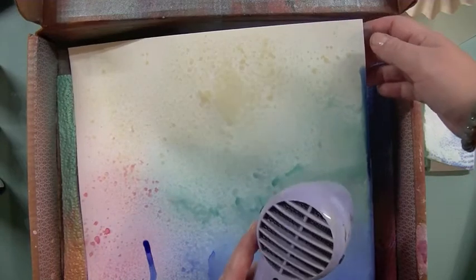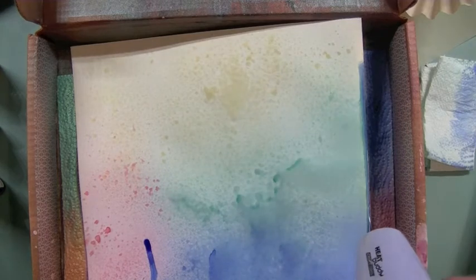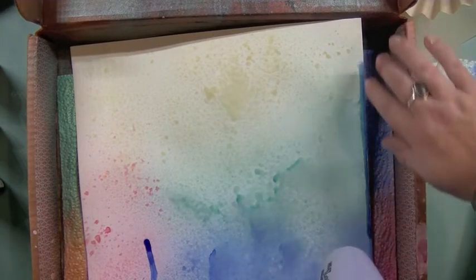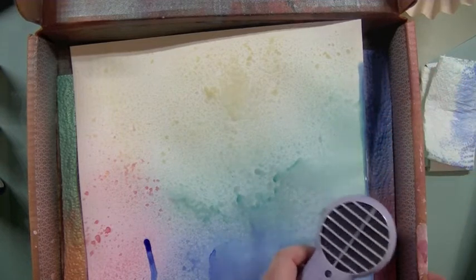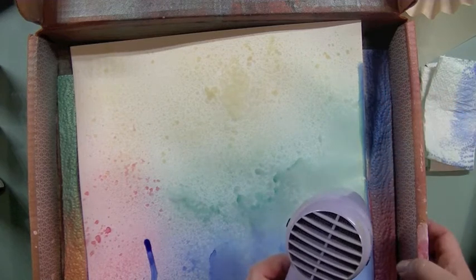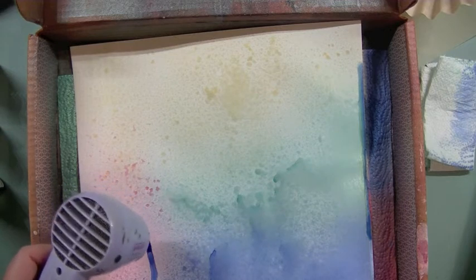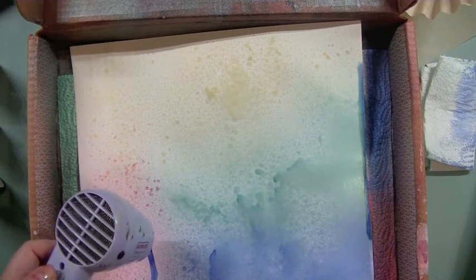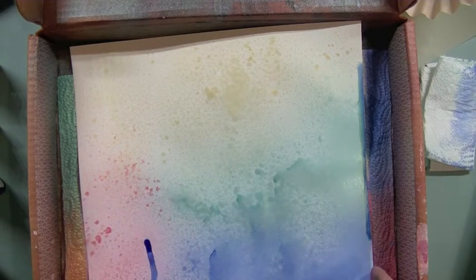Almost dry here. And I like this part where the blue and the green mix together and create a beautiful own color tone. I don't know, the sea reminds me of the Caribbean somehow. Beautiful color. And that one stubborn splatter won't dry. Come on. Oh well, just leave it like it is.